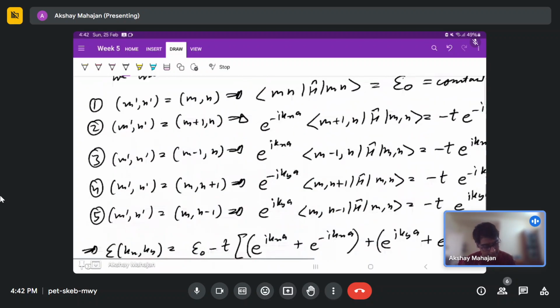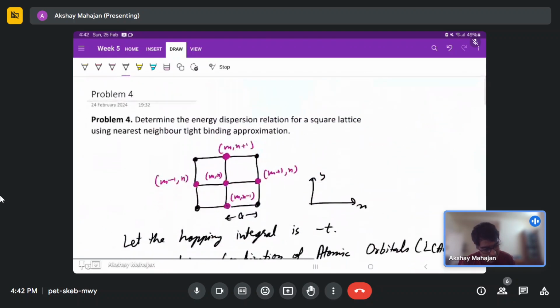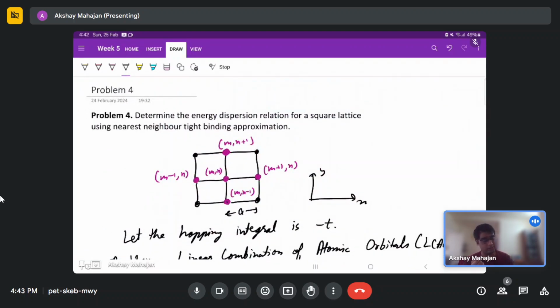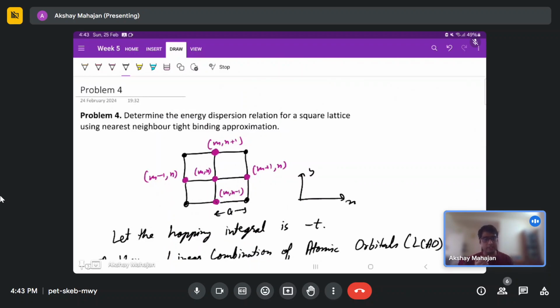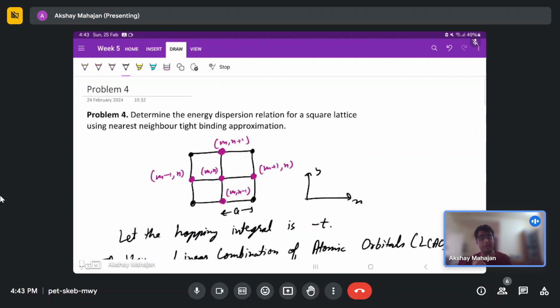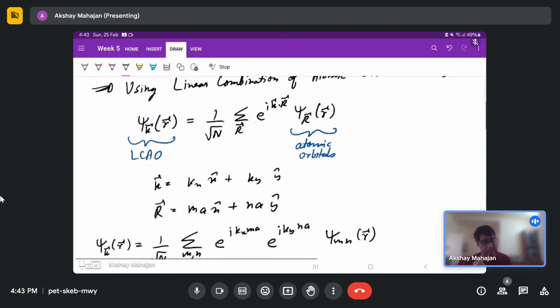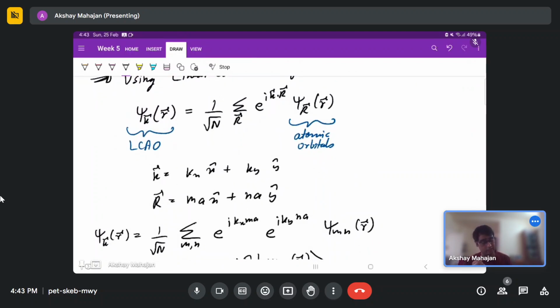So why am I doing this? If you see Charles Kittel's book Introduction to Solid State Physics, the formalism is a little different in how to write it. I am using this method, defining it in terms of m comma n and then finding this. This kind of method is useful if you want to write a code for this. If you want to write a code for this square lattice, you will find that writing it this way, taking the lattice parameter and taking the nearest neighbors as integer multiples of the lattice parameter, like m plus 1 or n plus 1, is convenient.